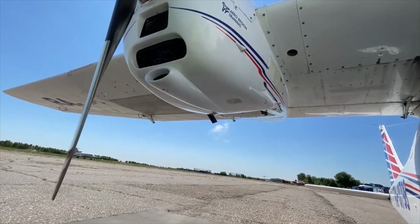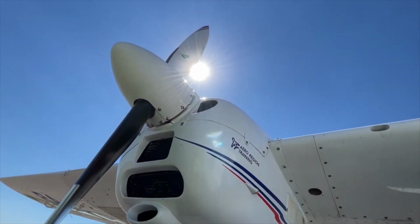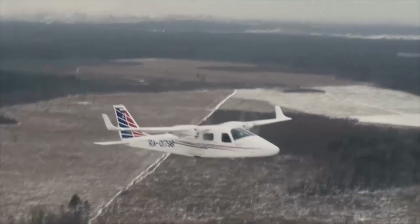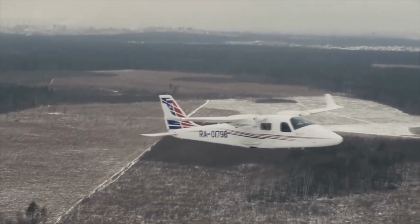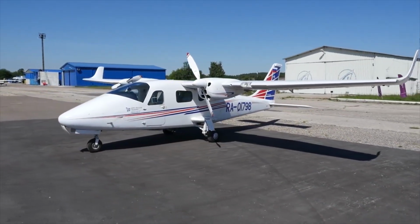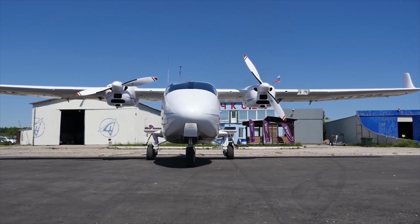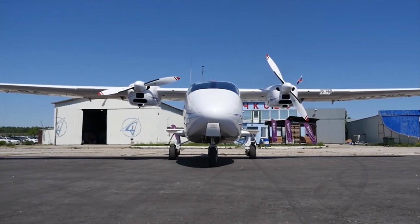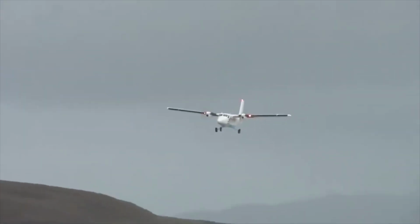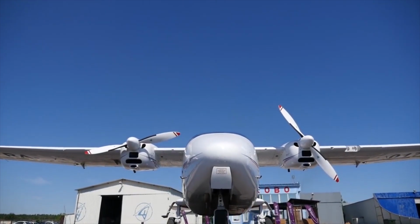The Tecnam P2006T is a cost-efficient alternative to helicopters in terms of operation and has a patrol range of about 370 kilometers offshore. The MRI can be deployed in rescue missions, illegal trafficking surveillance, and protection of marine fleets. The P2006T MRI is equipped with Selex Galileo sensors to allow line-of-sight internet protocol communications with the ground station. The 48-kilogram Sea Spray 5000E active electronically scanned array AESA multimode surveillance radar tracks and surveys the oceans.